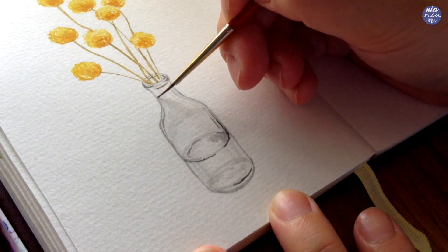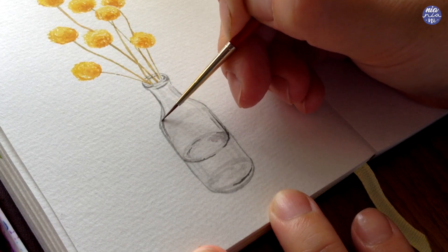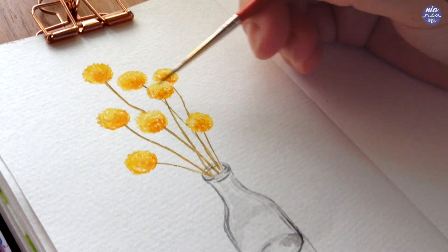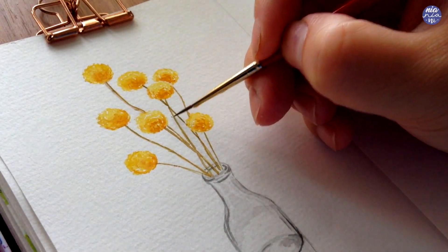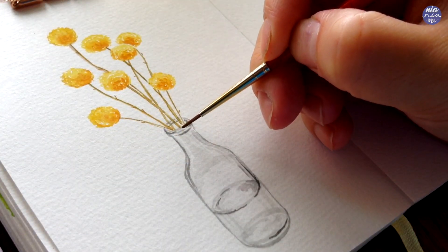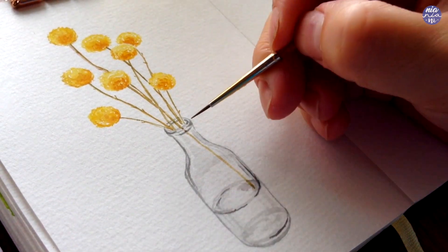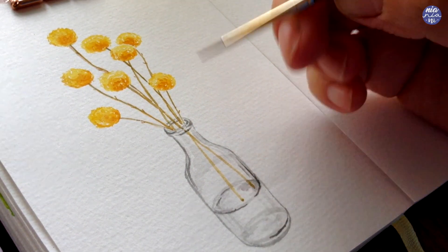Once I'm done with the jar, I added a thicker consistency of the stem color on a thinner part of the stem just to give a slight 3D illusion, so the stem doesn't look as thick as I initially painted it. If yours is already really thin, you can skip this part. Then I also added tiny branches on the stem — this is of course optional. I just thought that the painting looked a little bit plain and a little bit more texture would make it more interesting, but this is totally down to preference.